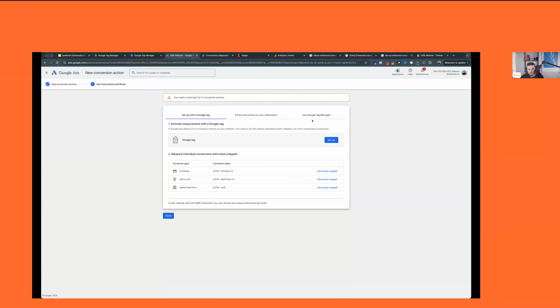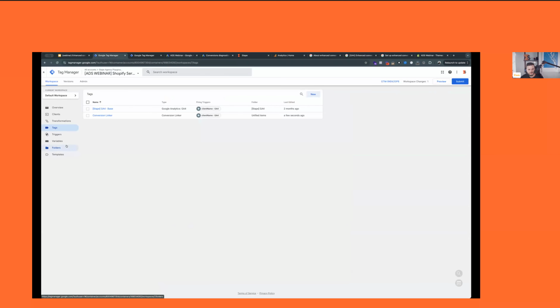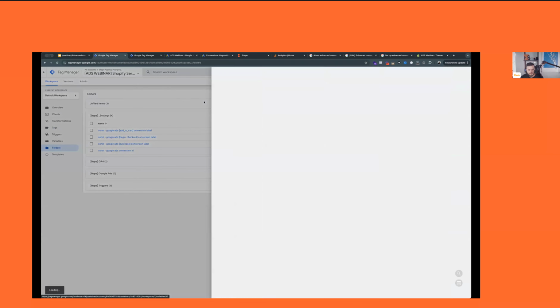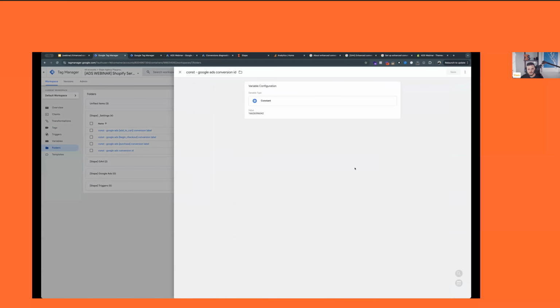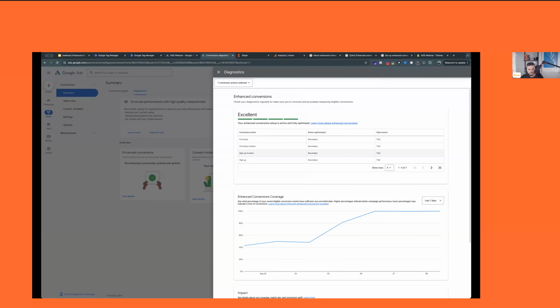In here, we obviously care about using Google Tag Manager, so we want to grab the conversion ID and the conversion labels here. So first things first, let's grab the ID. Let's copy it, go to our server container, and since we're going to be tidy and professional and everything, I'm going to put it into a variable. So this is a constant, and this is our conversion ID. It's already plugged in, so there's nothing to say. All right. Now let's grab some labels.